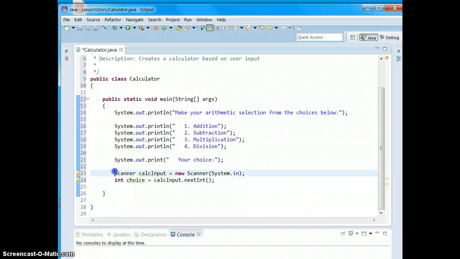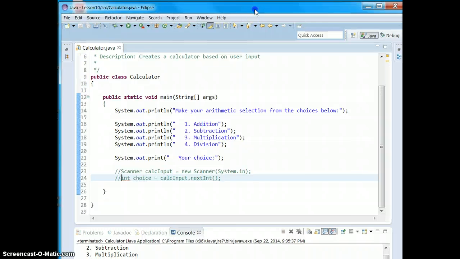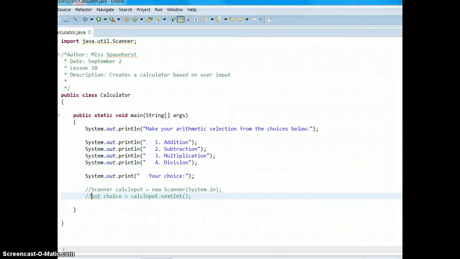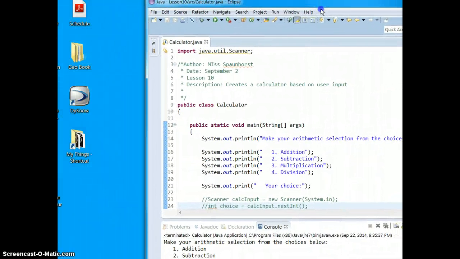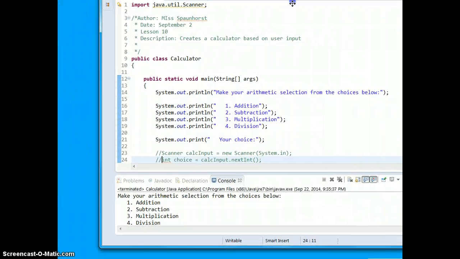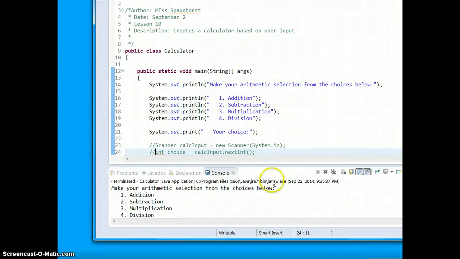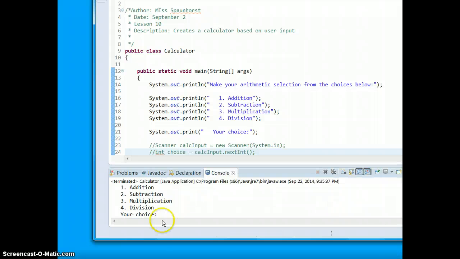Alright, so before we go any further, I'm going to actually comment out these last two lines that we just put in, just to see what my program looks like when I run it. So let me go ahead and run my program. Okay, so make your arithmetic selection from the choices below, addition, subtraction, division. Okay, so that does kind of run together for me.